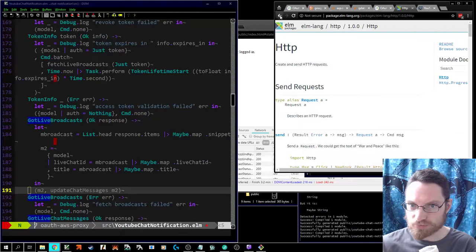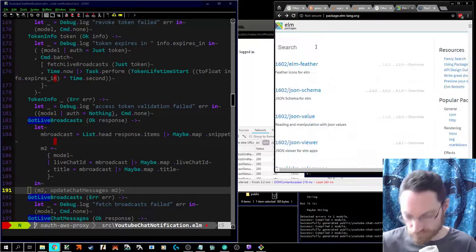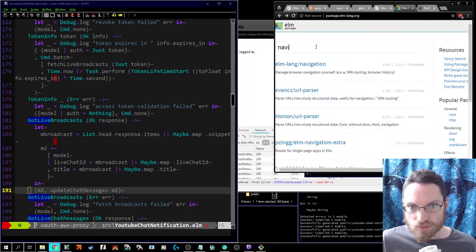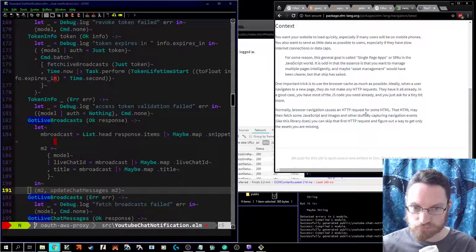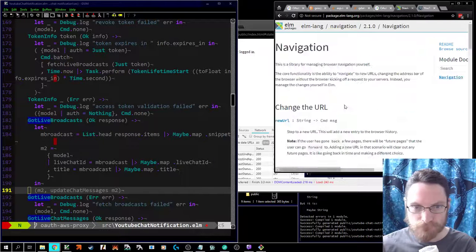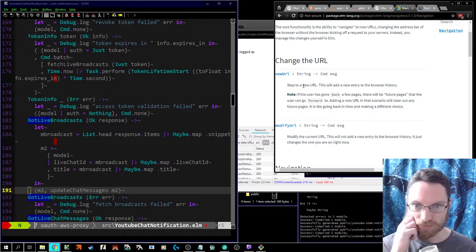now we can go to navigation. Step into, this will add an entry to browser history. Oh, you know what?